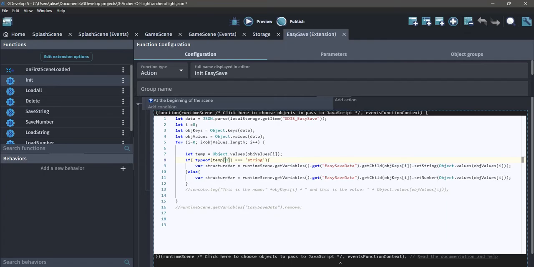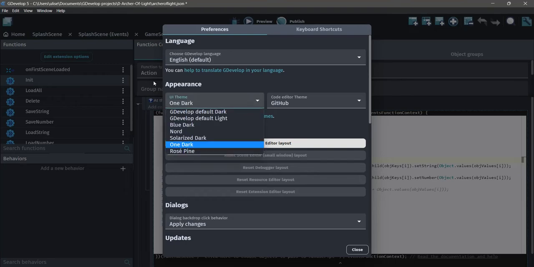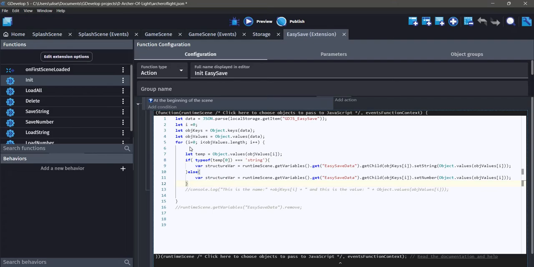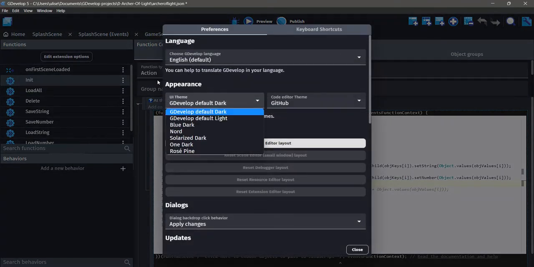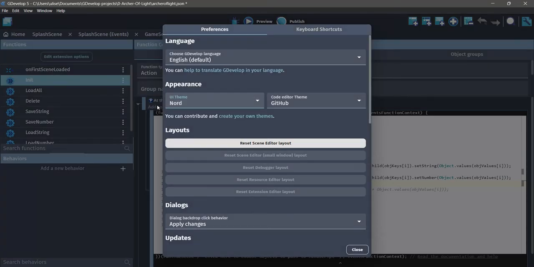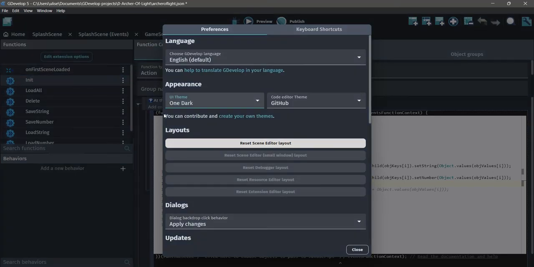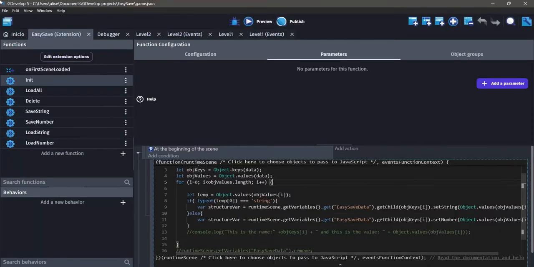Maybe something with the theme of GDevelop before. No, I don't know. Preferences. I like GitHub. Where is GitHub? Or North? Nah. One dark, one dark. And GitHub, and maybe in the other project.